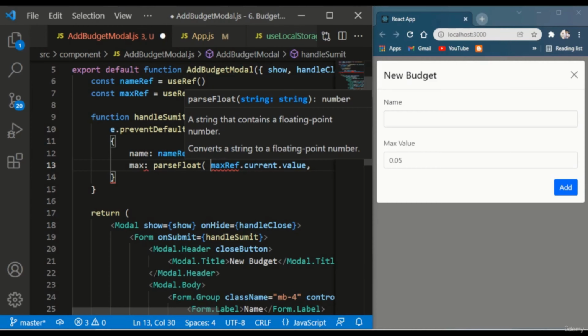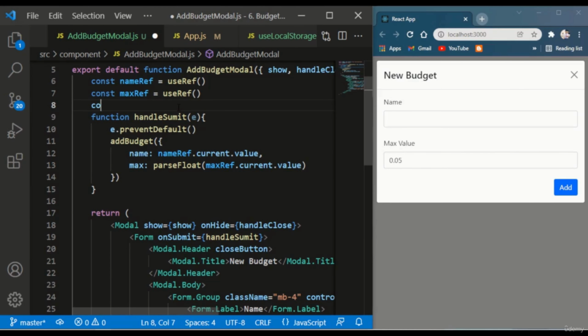Now the whole object will actually be inserted inside our addBudget function. Now we will do one thing: we'll enclose it inside the first bracket and I will give the addBudget function over here. And where is this addBudget function coming from? We have to destructure that addBudget, and to destructure that I will initialize a constant over here, and I will add the destructure method.